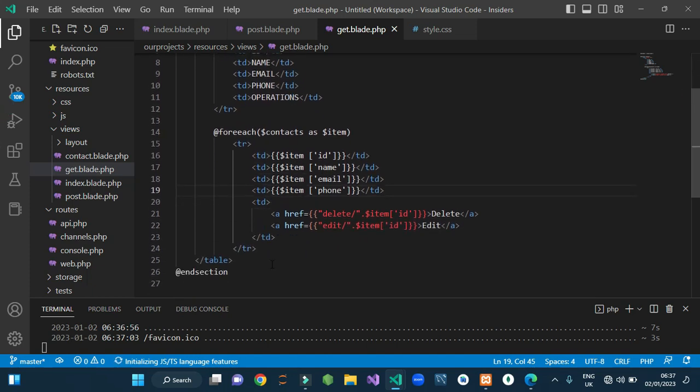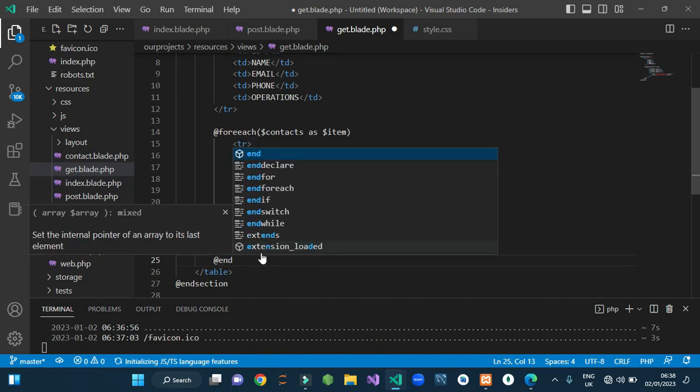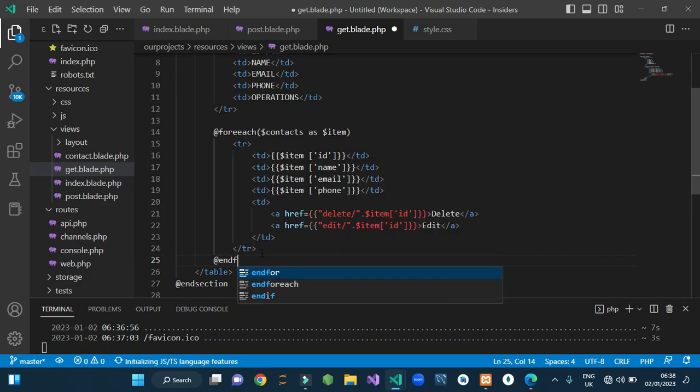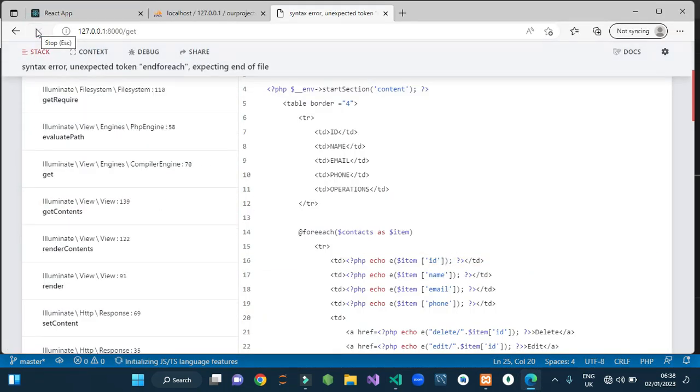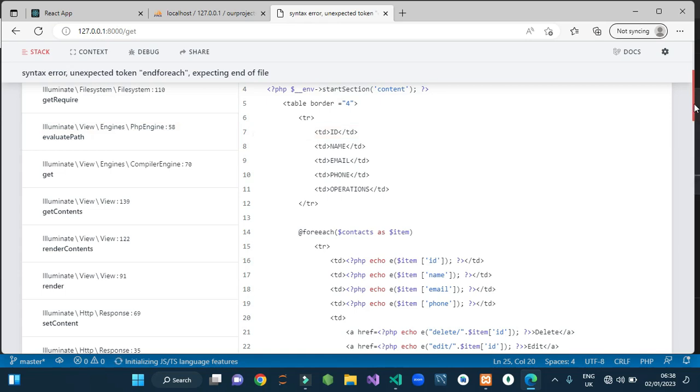Sorry, I did not put the endforeach here. I come here and do @endforeach, and I do Control S. Let's see the result now. Now it's giving me a syntax error.